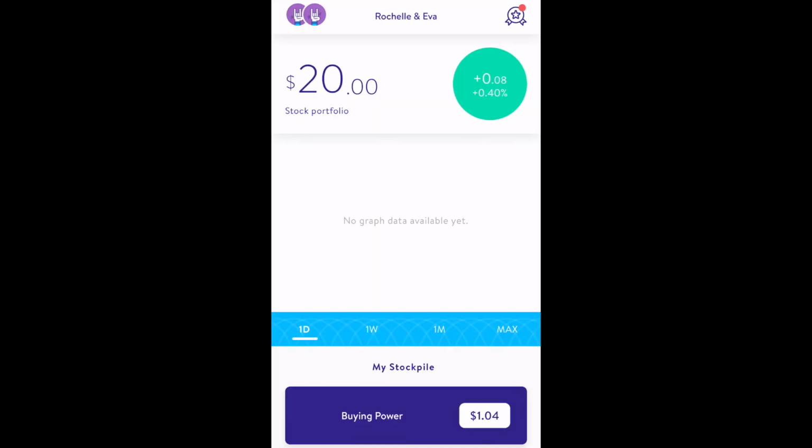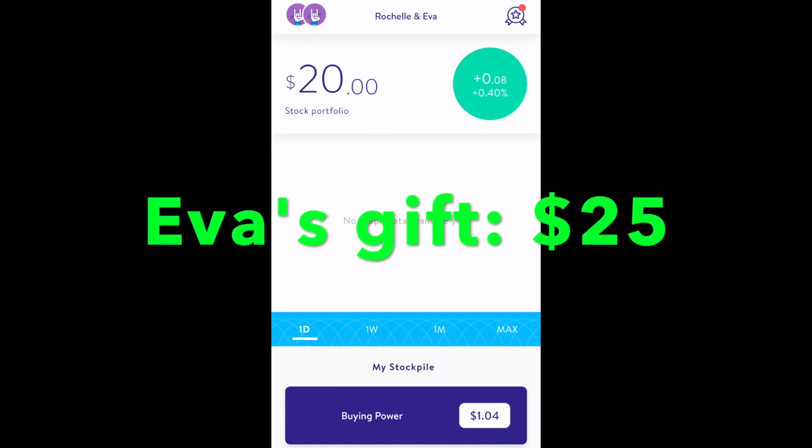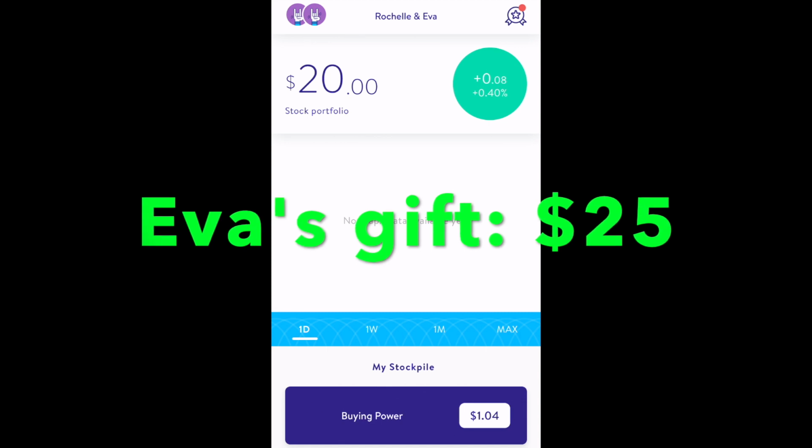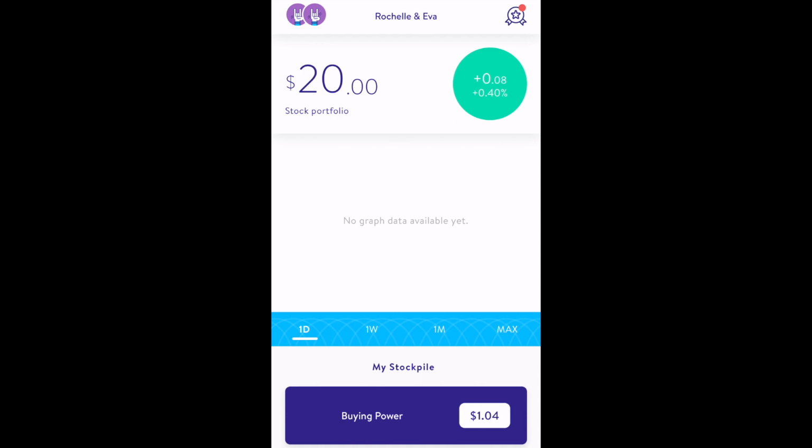Okay, one other thing I wanted to share is my update on using Stockpile for the first time. It's a free app that you can download to your phone just like Robinhood. The main reason that I chose to try it out is because you can help your child develop a stock portfolio, and they can start to learn how to make investments. They can see their buying power, their stockpile, and their portfolio. I love it because it teaches them early on how to start investing. So I'm going to hand it over to Eva so she can show us what she bought already.